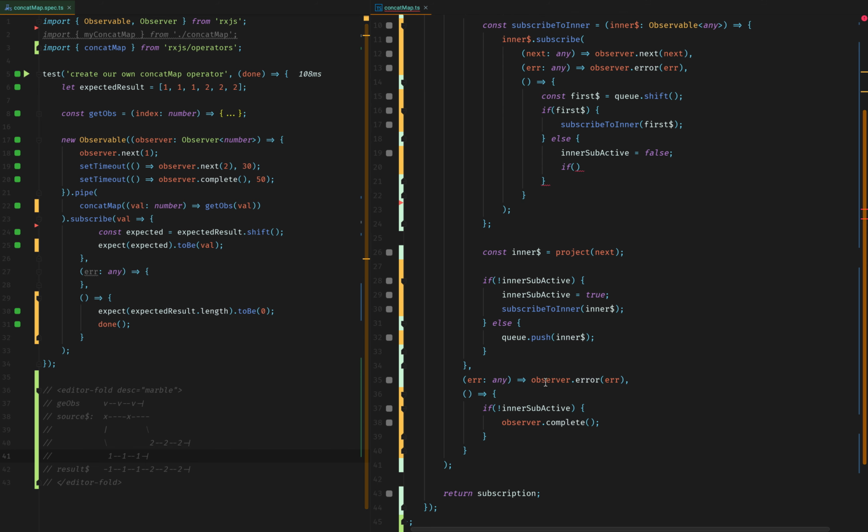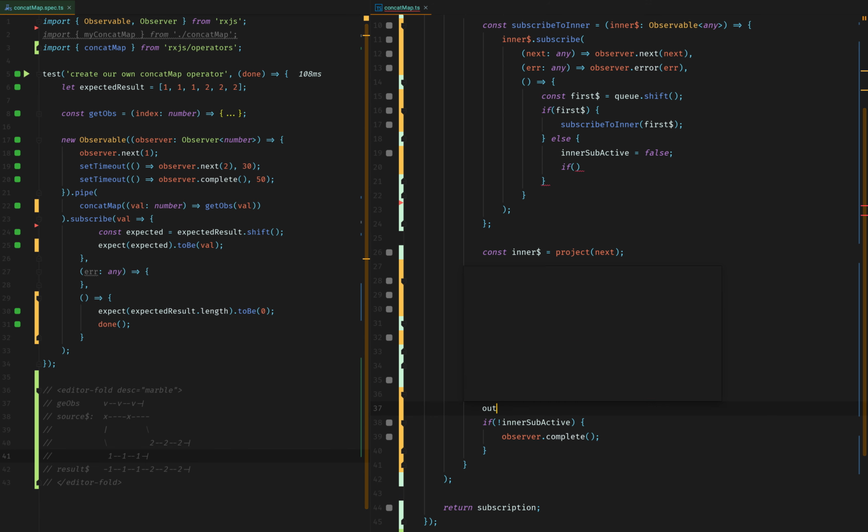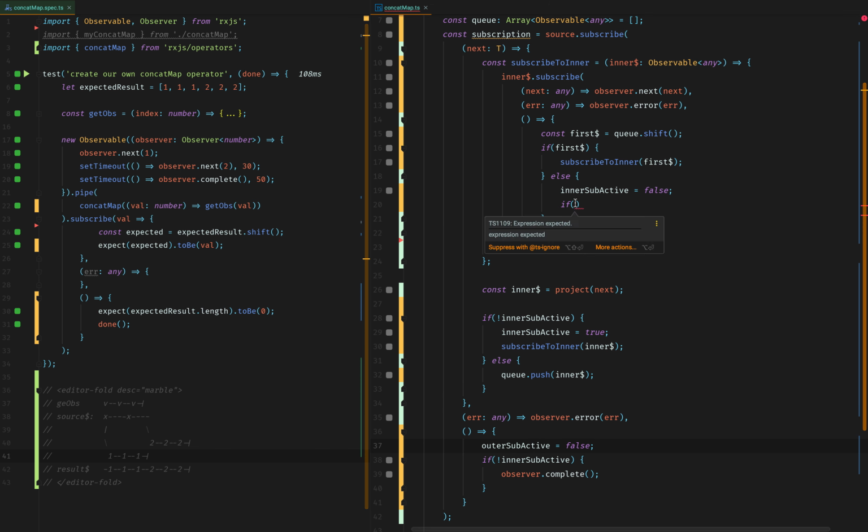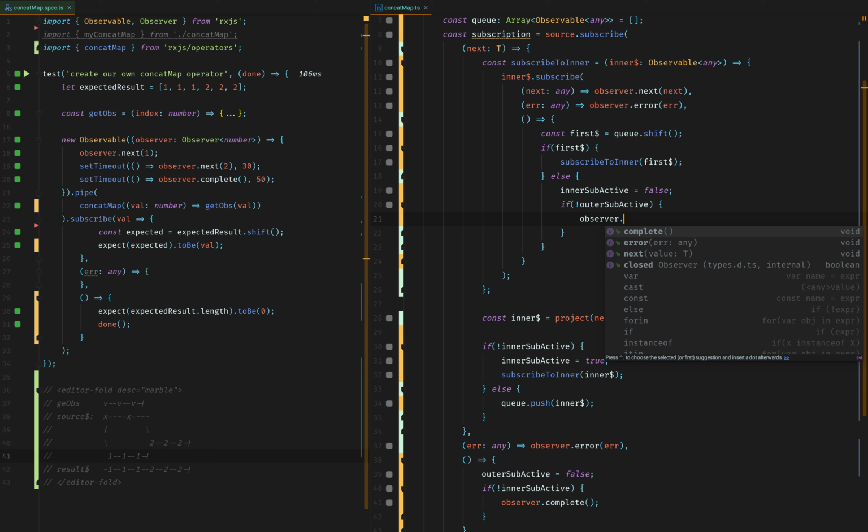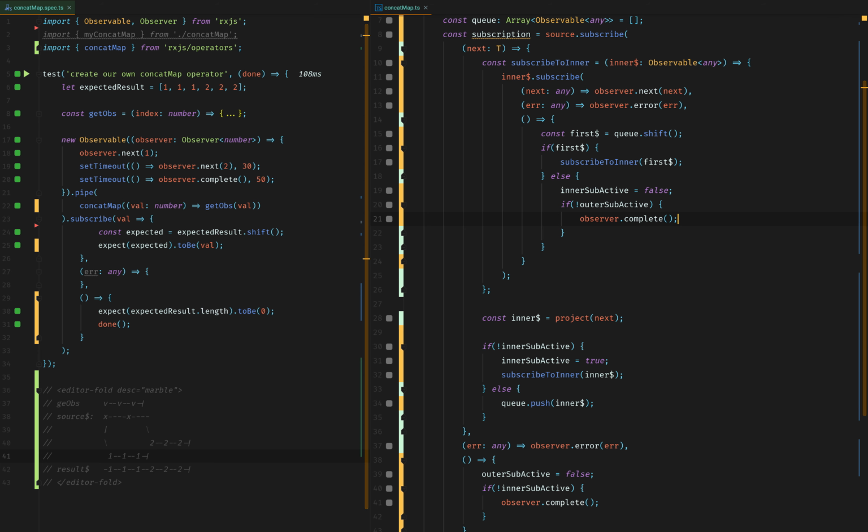Now whenever our source observable completes, we can say outer sub active is false. And then, if our inner observable completes, there is nothing on the queue anymore, and our outer subscription is false, so it's not active anymore, then we also need to do observer.complete.